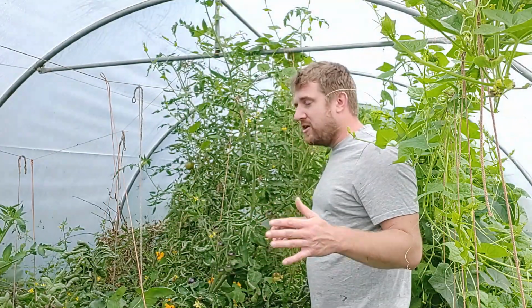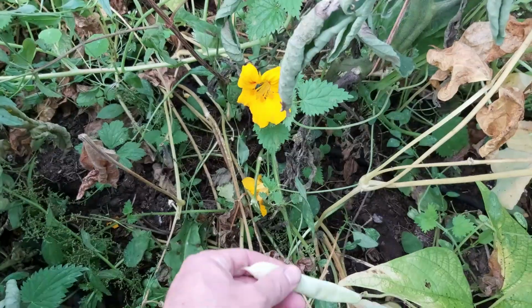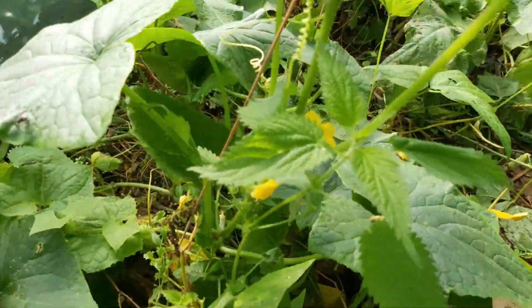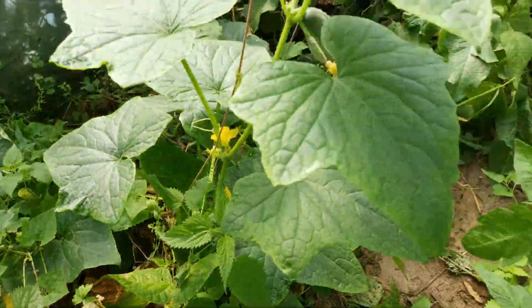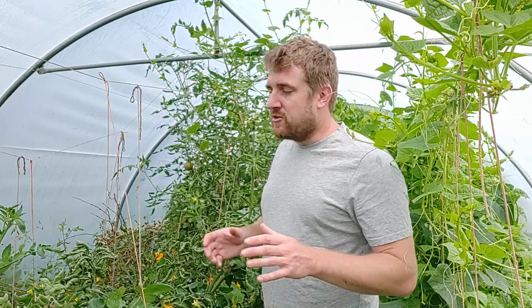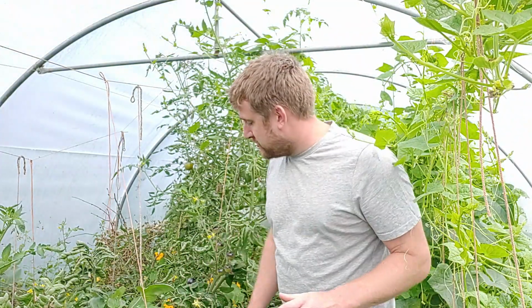So tomatoes were spaced really nicely, about 2 foot apart, strings going up. But what I did then was put French beans in between them in the hope of getting a few crops out, and then also having some beans to dry in here, and the heritage ones as well. Which worked well, but the trouble is, it's made it harder for the tomatoes to ripen, to find them, and also I worry then, am I going to get blight earlier because the airflow is not so good down low. They're dwarf French beans, I should say.